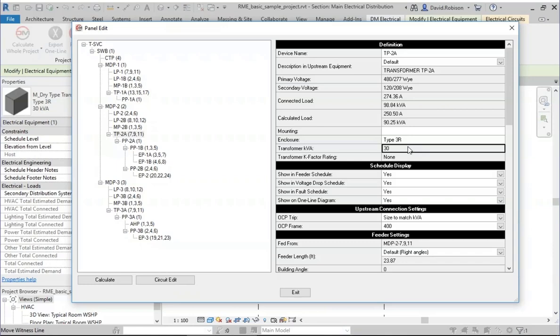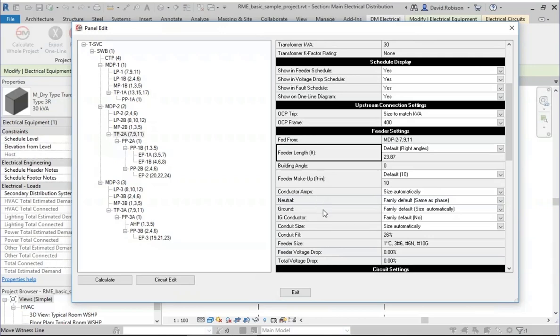So the assumption is if you set it at the family level, that if you want to change that KVA, you need to actually change the type to change that. So we do fix them. You can't override the values at that point. So the transformer KVA is set. The K factor rating is set. The description, the upstream panel, you can see that we added that transformer. This can be overridden. So we have the default, but we can do a custom description still.